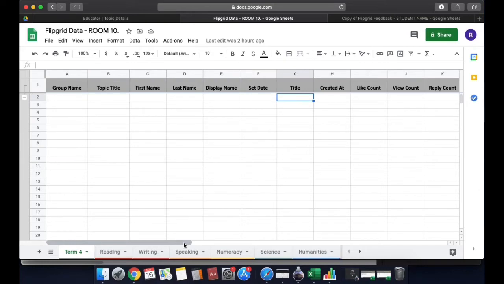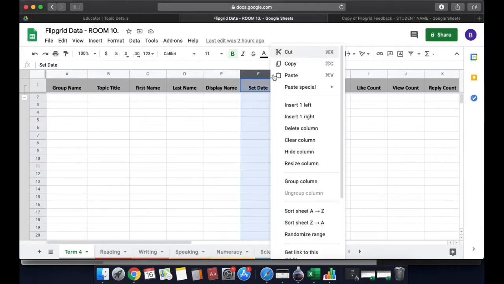So the subheadings I have included are the group and title topic, the student information, the set date, which is not provided within the Flipgrid data, however, it can be added in. If not, you can choose to delete this column.